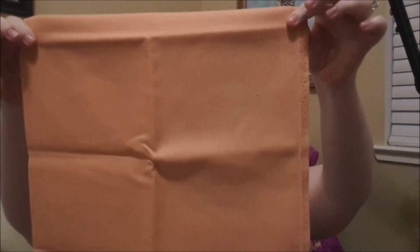Last two. This is backbreaking. Big chunk of just a pretty orange, because I love doing Halloween, my favorite holiday, so lots of Halloween things to stitch on that one. And the last one is from Steps Fabric, and it's Sailor's Delight. Pinks and blues. Gorgeous. Oh, yay, we made it through the fabric.